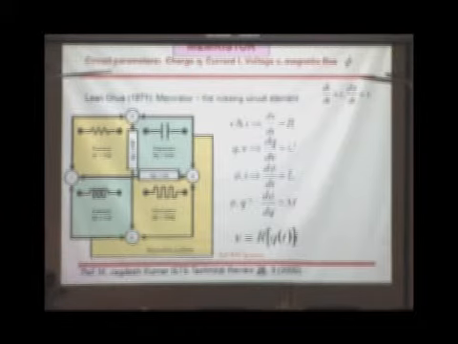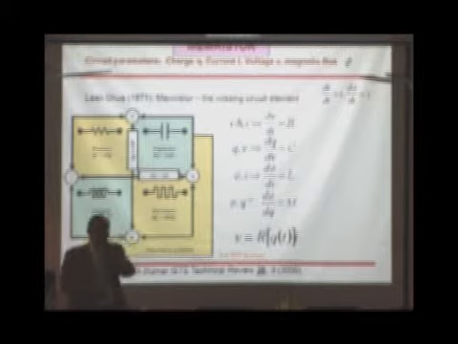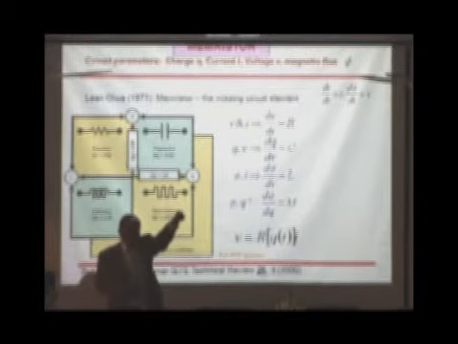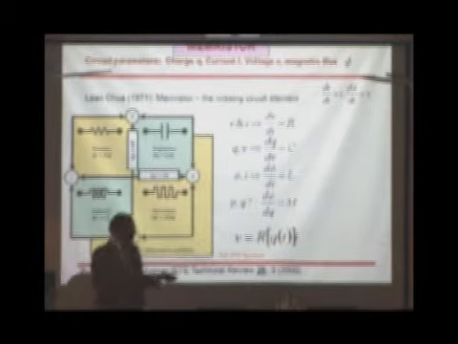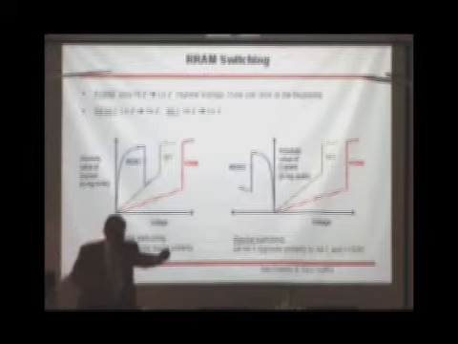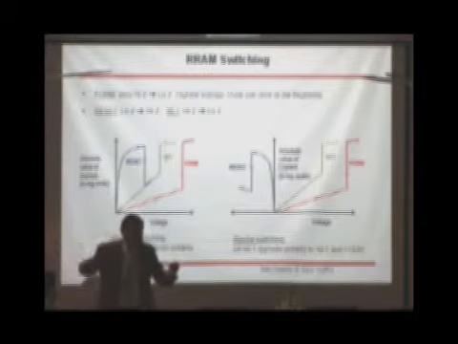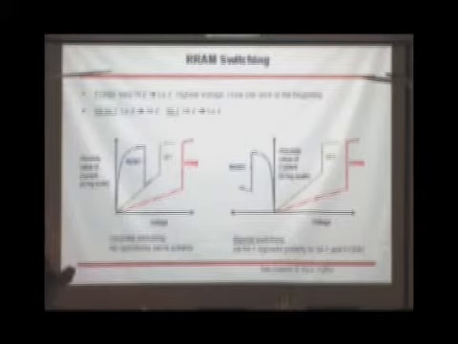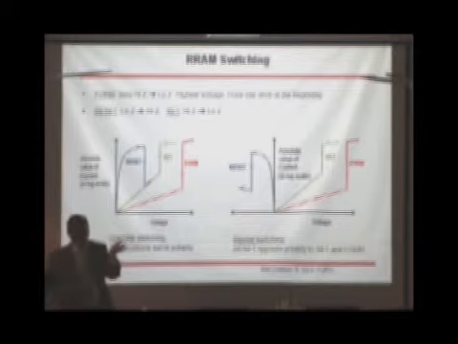They showed that the voltage will be proportional to current like a resistance, but that resistance will depend on the charge. So it will be a resistance which has memory. Even if you switch off the voltage, the resistance will remain the same, or you can change it by changing the input voltage. And this is what was shown, called resistive RAM switching. The idea is that you can first plot current versus voltage. You have a low current, this is the ohmic law, but suddenly the device goes to a high current. So you now have a device going from low current to high current, which means high resistance to low resistance. And once you form it, next time you can show that you have an on-off device, and this device will remain there unless you apply another voltage.